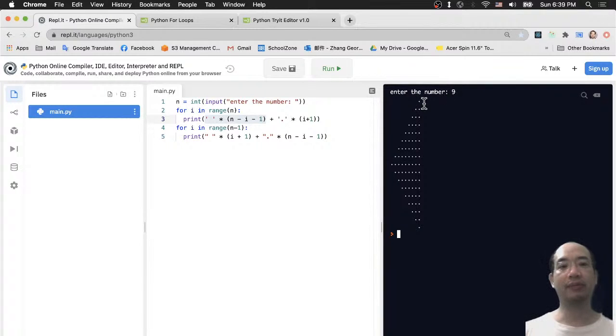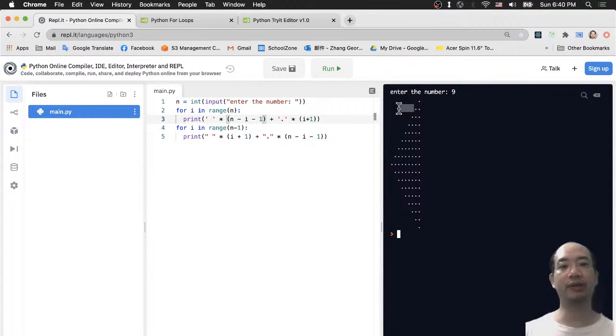Now you print the first line, and for the second line you have 2 dots because i became 1, so 1 plus 1 equals 2. So I have 2 dots here, and you also have n subtract 1, which is 7.